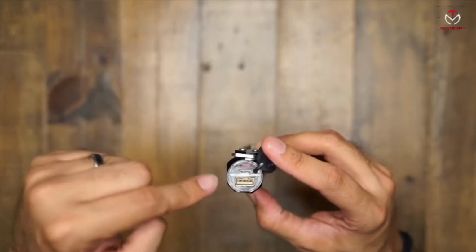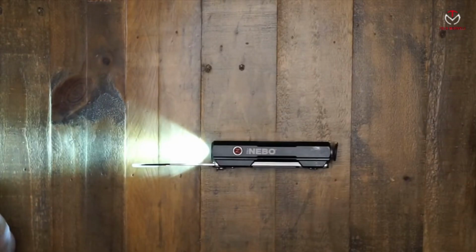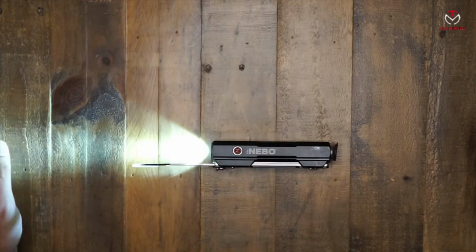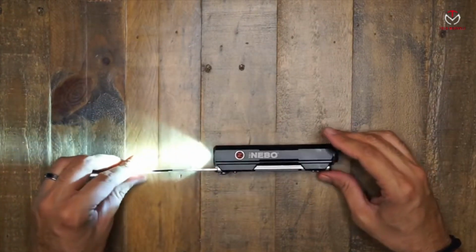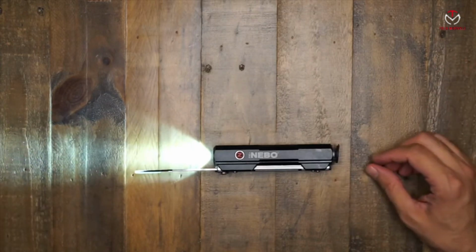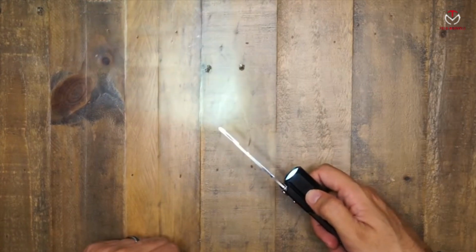The flashlight has adjustable brightness, a strobe mode for emergencies, and the 3-inch folding stainless steel blade adds functionality. Featuring a micro USB port for device recharging, it's built with durable aircraft-grade aluminum, water-resistant and impact-resistant, offering reliability in various conditions, all for an affordable $33.